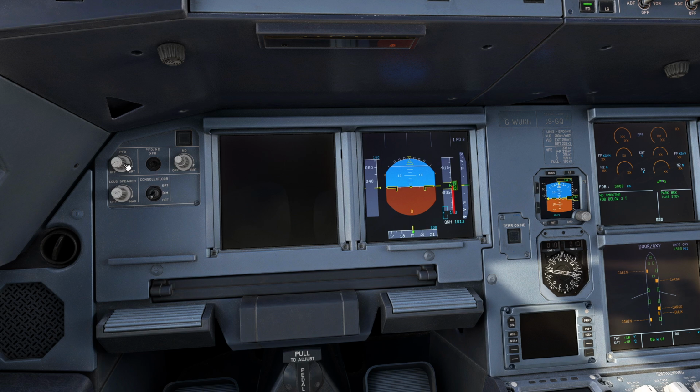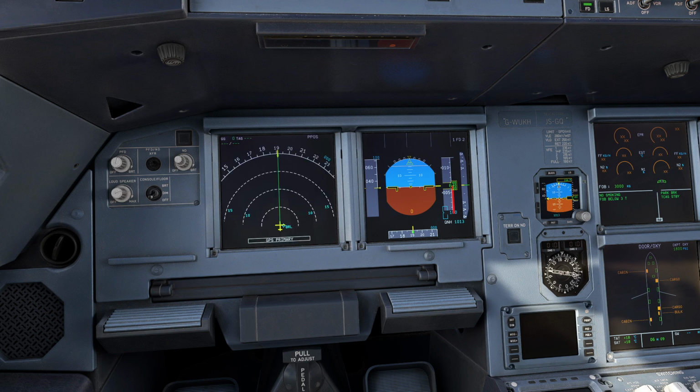Okay, let me turn on the PFD and let's do the self-test of the primary flight display. A maximum of 40 seconds will be taken for this self-test, which is in progress right now.